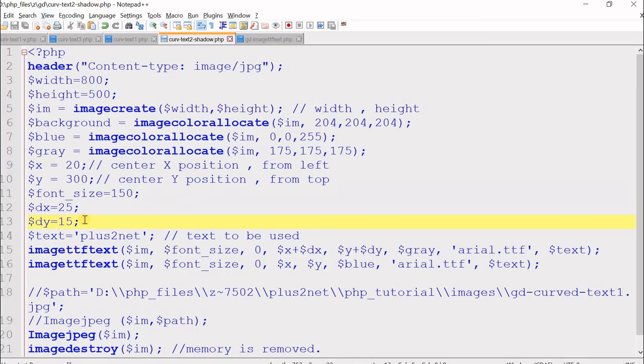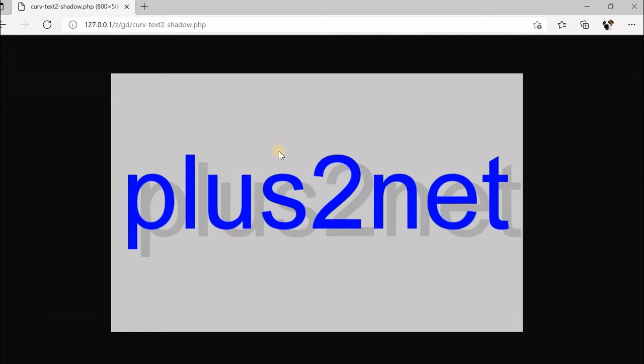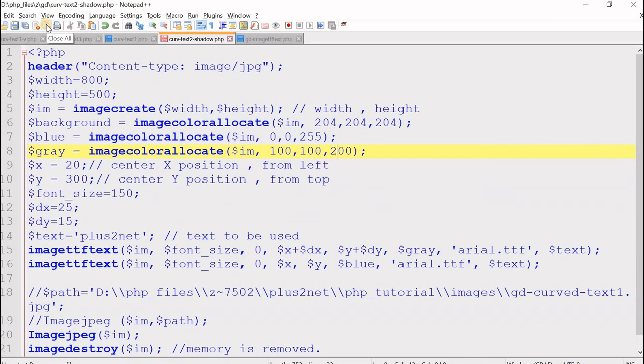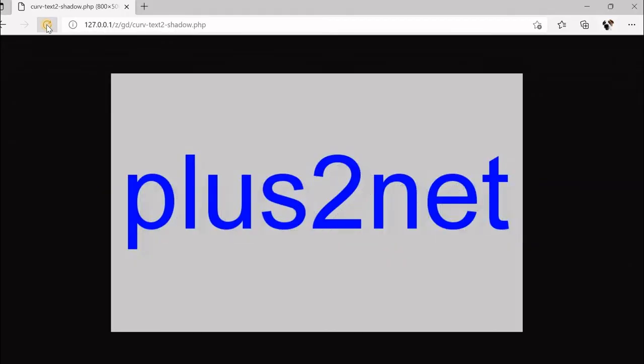Let's see here, where is my gray. So let's keep it 100. We'll see, I think it will come deeper. So let me refresh this. Yeah, you can see it is deeper. Now if I give 200, then a lighter color will come. RGB, red, green, blue values I am changing. So there it is.